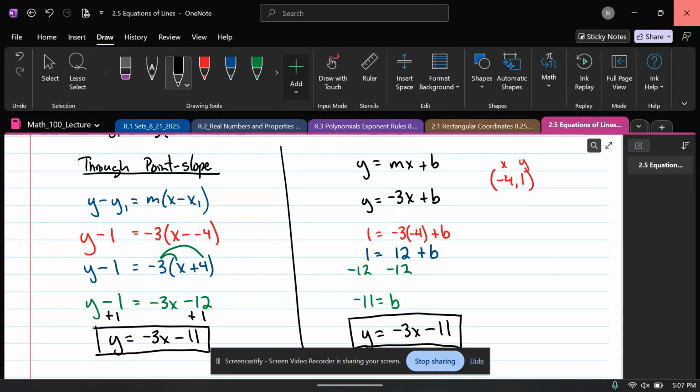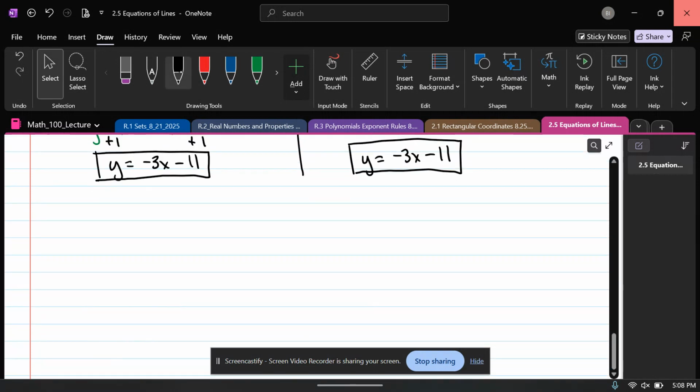So either way works. I don't care which way you do it. You may have done it like this in high school. You may have done it like that in high school. You may not have done this at all. You may not remember high school. That's okay. You can still do it. It's just step by step kind of stuff. Okay, let's go to the next example, and we'll get to choose which way we go about doing it. Okay, so example E, we want to write the slope-intercept form equation.